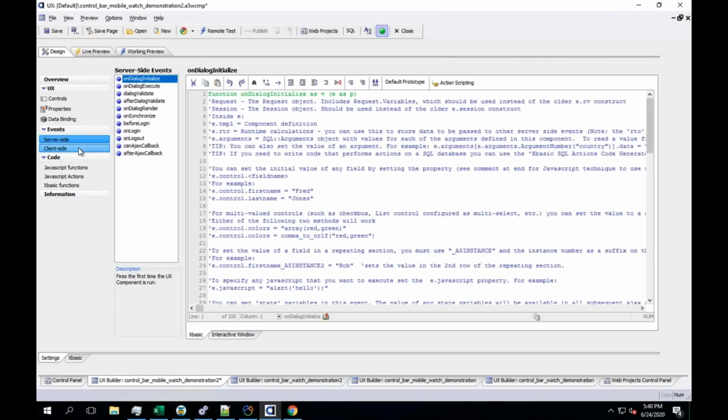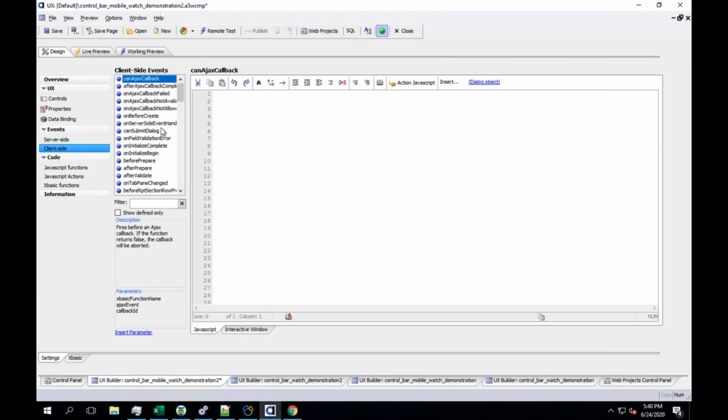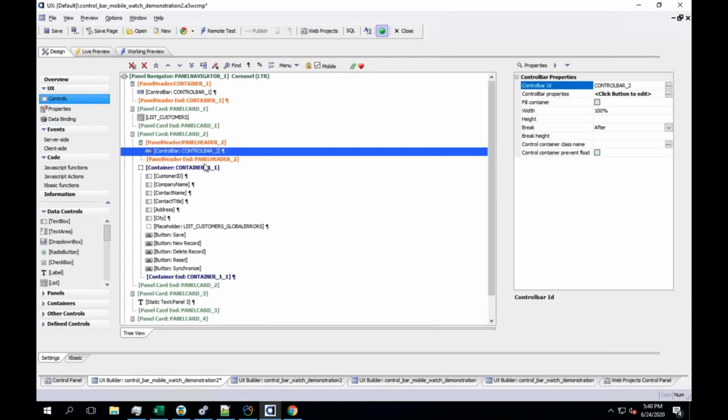It could be driven by client-side events. It could be driven by callbacks, like it does a callback and then sends some information back. You may want to update your control bar to show, oh, I just brought this new data back. Maybe there's an update to that record that you weren't aware of, to check it out. Sky's the limit. But the neat thing is you can set up these data items, have them watch things on the user interface, and the control bar will just keep modifying itself to present the most current, accurate, up-to-date interface to the user. So it's really fun.